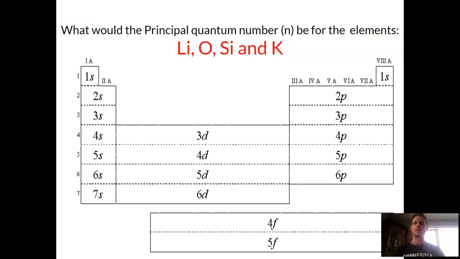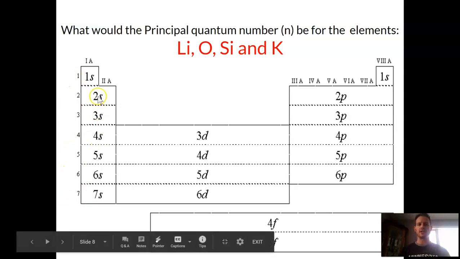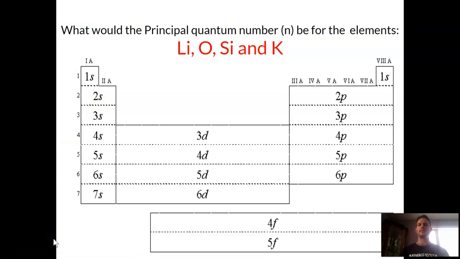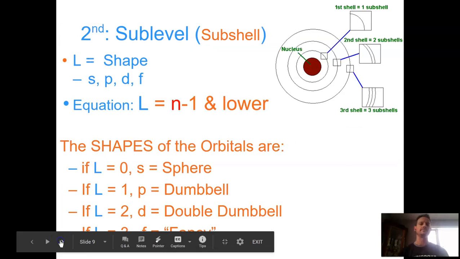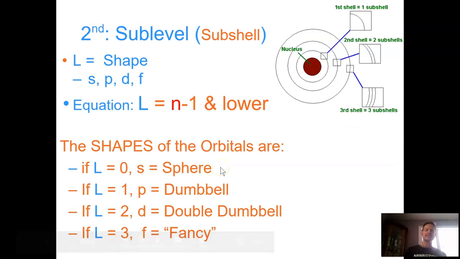To find the principal quantum number, it's really just understanding what I'm asking you. To find that n, in general, it's this period number out here. All right, so we'll come back to that. If I said, tell me an element that has principal quantum number 6, you would just go down here and find anything that has a 6 in it. Now you can see there are some slight variations when we get in here. We'll talk about that later on. All right, so that's easy.